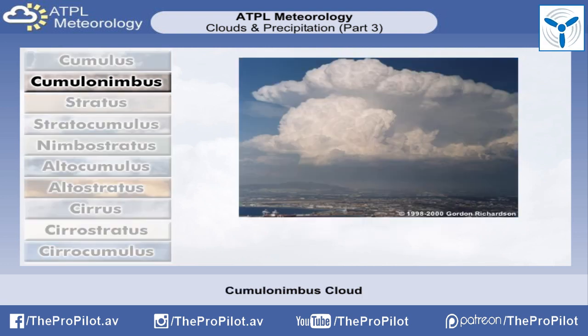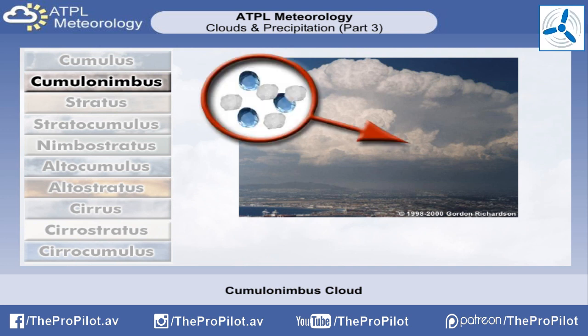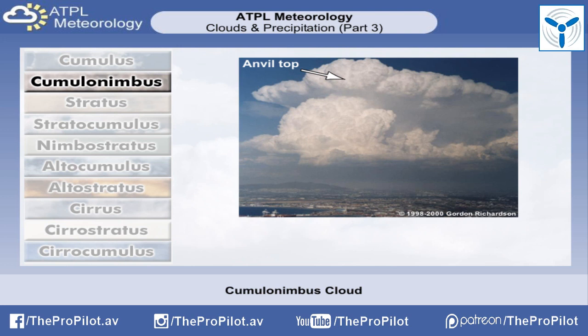Cumulonimbus clouds are very important to the aviator. They are vigorous convective cells consisting of water droplets and also ice particles. They look like large cumulus clouds of great vertical extent in their initial stages, but develop large characteristic anvil tops as the upper part of the cloud hits the tropopause. The base of cumulonimbus clouds can vary between 500 feet to 7,000 feet, with the top of the cloud as high as 45,000 feet in the tropics.